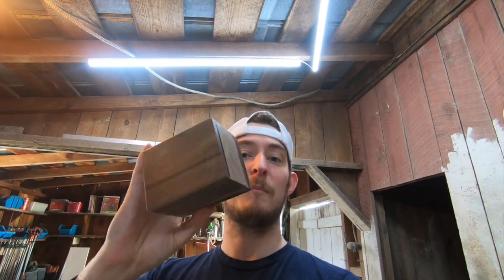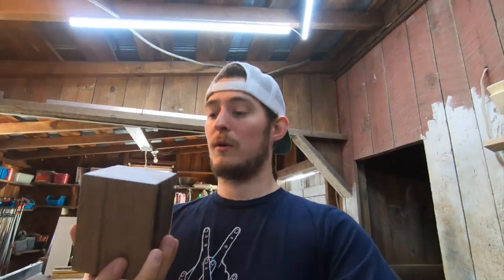We're almost there. All right, we're back, and the sanding sealer has dried on the box. And it's really cool that it raised the grain, and what that means, you can feel it, it's kind of rough when you feel it. So that's how you know that it did what it's supposed to do. It's supposed to feel a little bit rough. And what we're going to do is knock down that roughness with some 320 grit sandpaper.